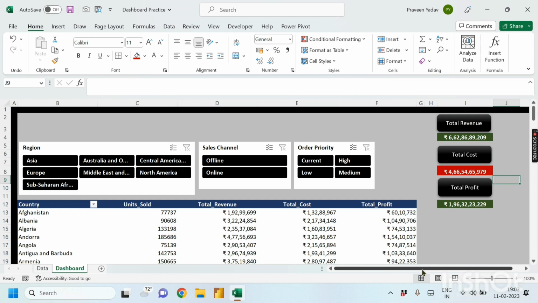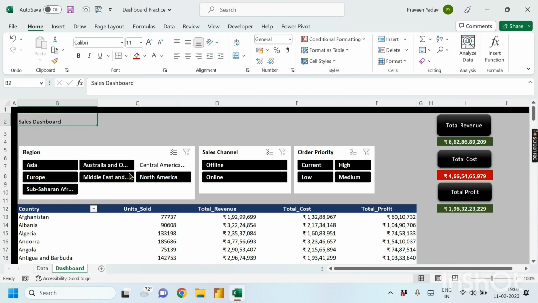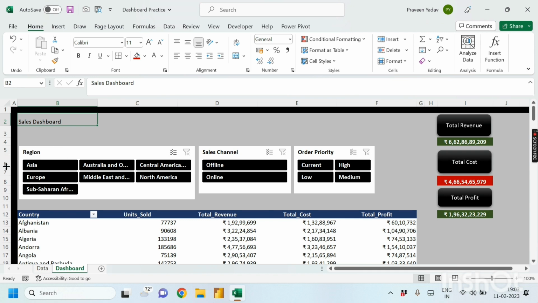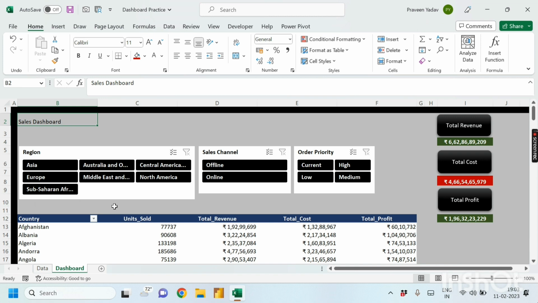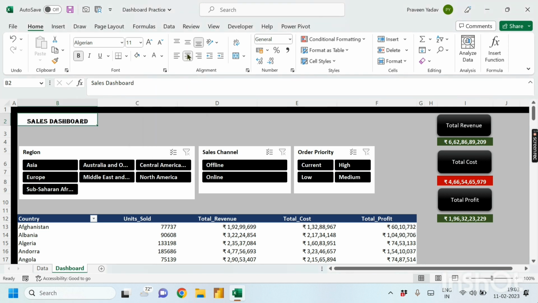Yeah, it's looking fine. We'll give it a name. This dashboard. Let's increase this font size. Okay. Yep, it's looking good. You can put any color you want.